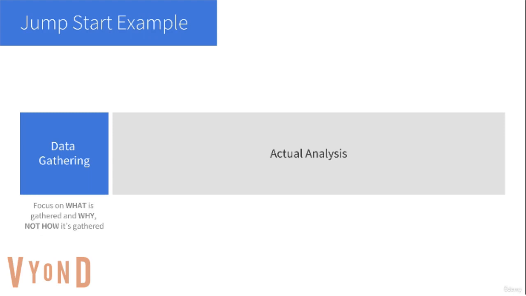Now, during the data gathering part, focus on what is being gathered and why it's being gathered, not how it's gathered. If you're in the United States, you can use that method. If you're somewhere else, focus on what I'm gathering and not where or how it's gathered. You may not be able to use Scylla where you're at, but look at why we're getting the sale prices and comps. Look at why we are getting these rental comps. But make sure you really focus on the actual analysis part.